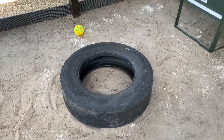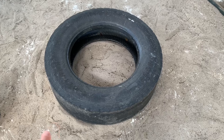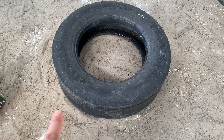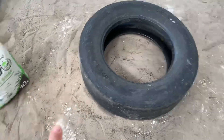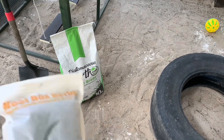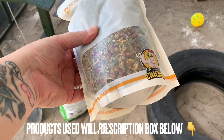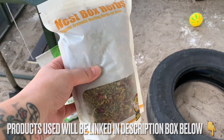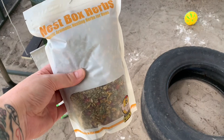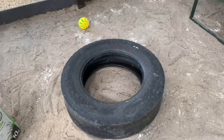My man got me this tire — it's a used tire. What I'm going to do is move the tire out, dig down a little bit just so it can kind of be underground, then put the dirt back in. I'm going to mix in some diatomaceous earth, the food grade kind. I also bought these nesting box herbs that I'm going to put in there too, just to mix a little bit in so they can smell good and get some good benefits.